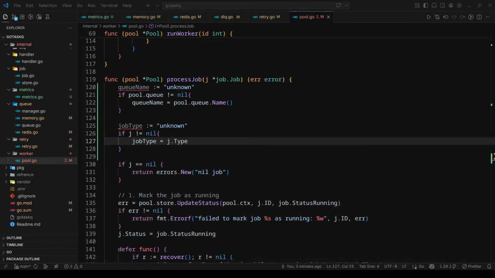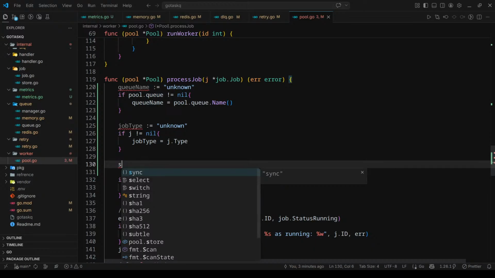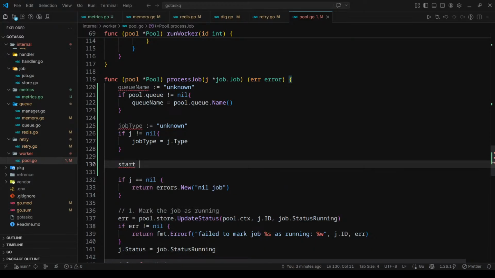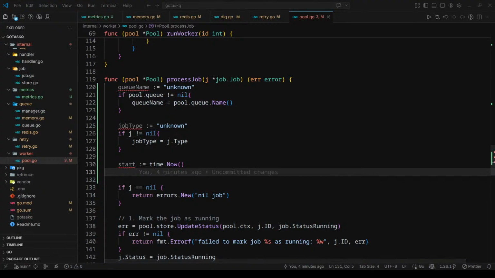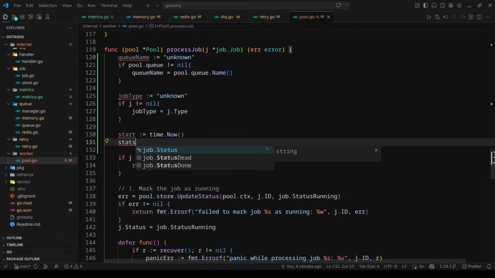Okay. Now the processing will also record the time a job takes. So I'll define the start of the duration, which will be start equals time.Now(), and on the start I'll just have a status flag which will be failed.